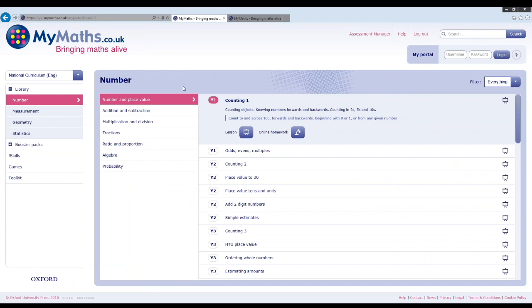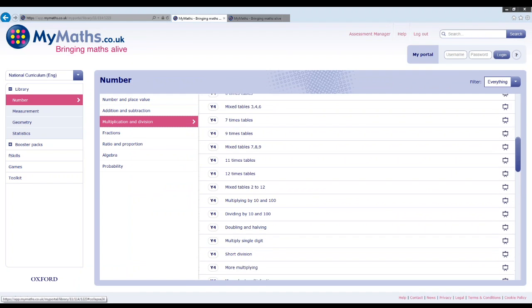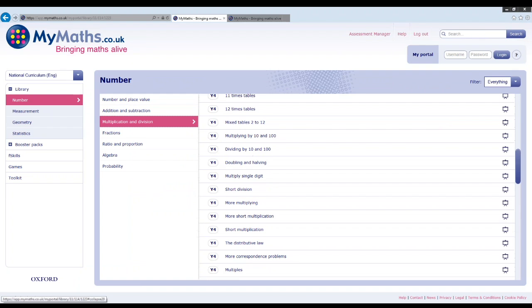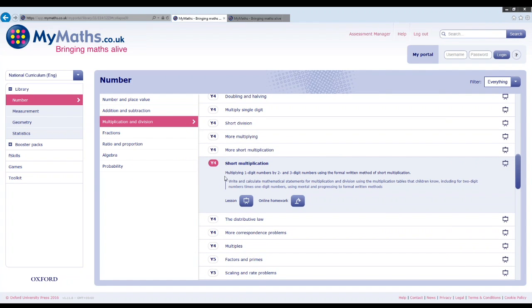Okay, so in today's session, we had a quick look at the short multiplication online lesson and homework. So I'm just going to pull that up so that we can have another look at it. As you may already be aware, we do have an extra line of text on some of the lessons, which is actually a direct correlation to the curriculum objective. You can identify these on each lesson. It'll have this extra line of text along with the vertical line next to it. So I'm just going to launch the lesson so we can have a quick look.